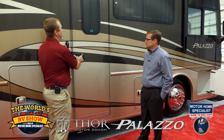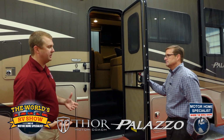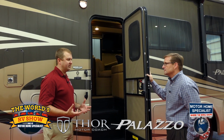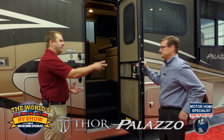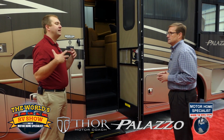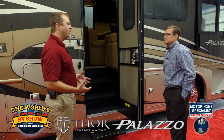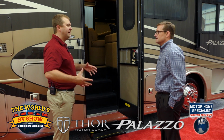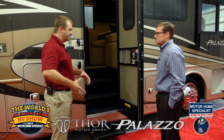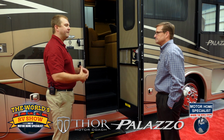Another great feature as we come down the coach is this side entry location. Again, really one thing that has been lost in the diesel side of the business, where all the doors happen to be up front. Being on the side of the coach really provides a tremendous amount of benefits. The first one being for the passenger, where you're not going to have a lot of noise up front. Anytime you have a door there, I don't care how well you build the coach, there's going to be some noise. You have that step well there that gets in the way. This takes all of that away from the passenger.